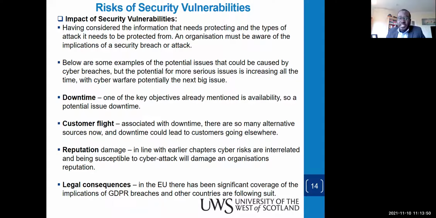There could also be reputational damage, like I said. If you allow your system to be susceptible to cyber attacks, then your organization stands the risk of reputational damage. And you could also incur consequences in terms of legal battles if you allow this to run, because at the end of the day, you are breaching the general data protection rules, and this could lead you to some serious, terrible legal tussles.